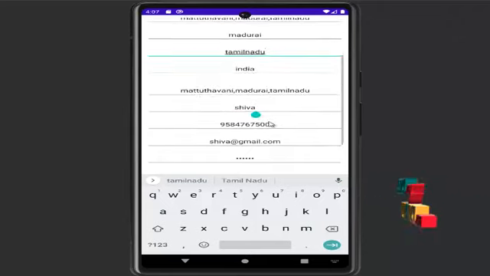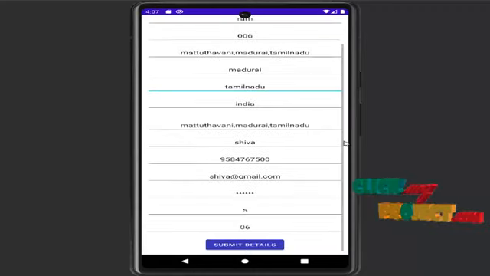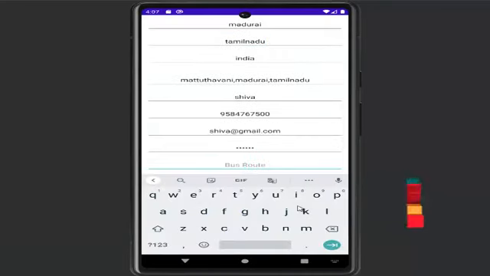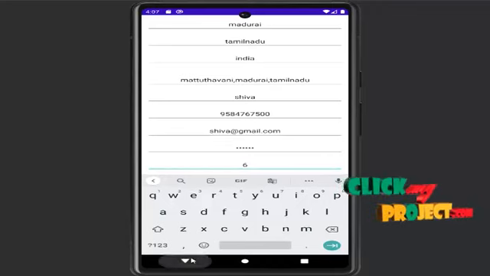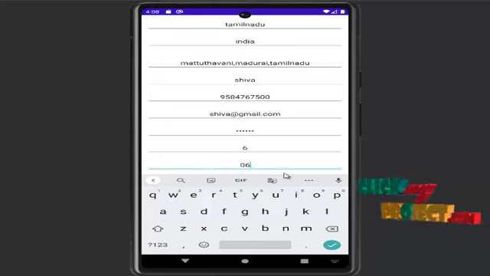The parent's name is Siva, then the parent's mobile number, parent's mail ID, and the password of the parent. And this is the final one, the bus route number 6, and the bus number, that's also 06.